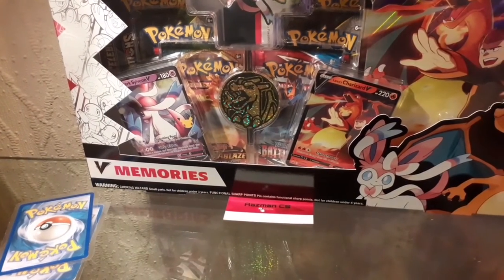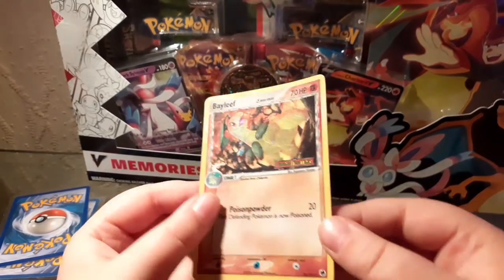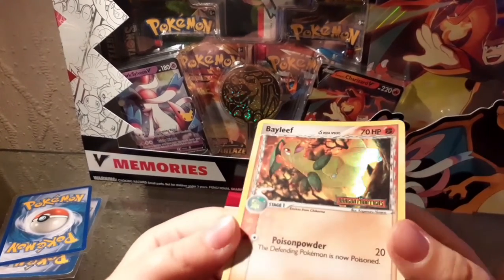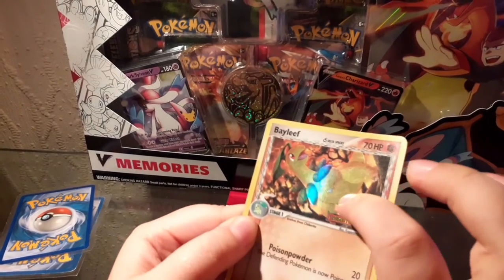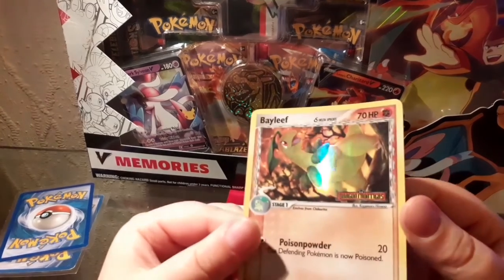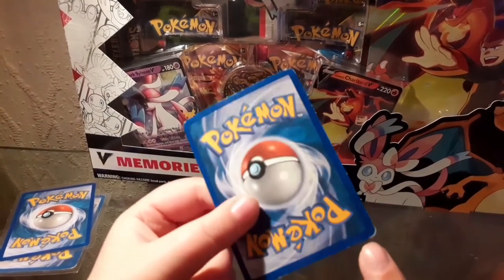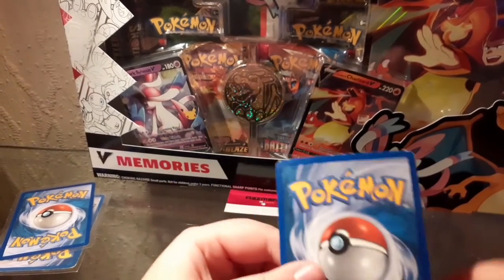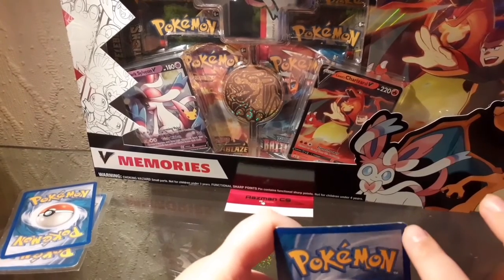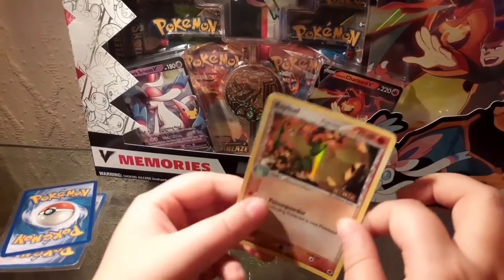Obviously there are other ways to test it, and fake cards are getting more advanced, so you can't always rely on the light test alone. These cards are quite old so the fakes weren't that sophisticated back then. There are a few scratches you can see, a little bit of bending, but the sides look good. The back has quite a lot of whitening, especially in the corners - you should always check your corners. But it's definitely a real card so I'm going to sleeve it.